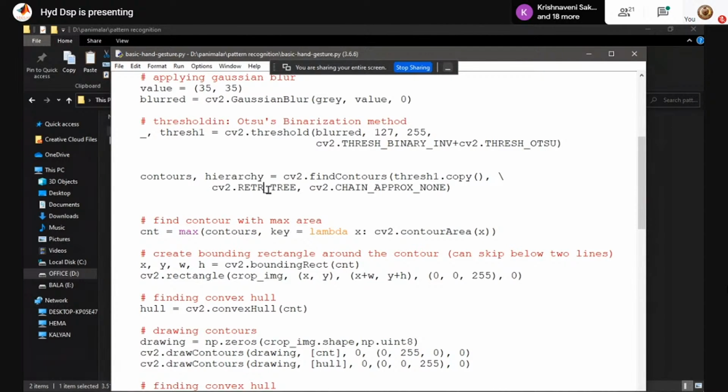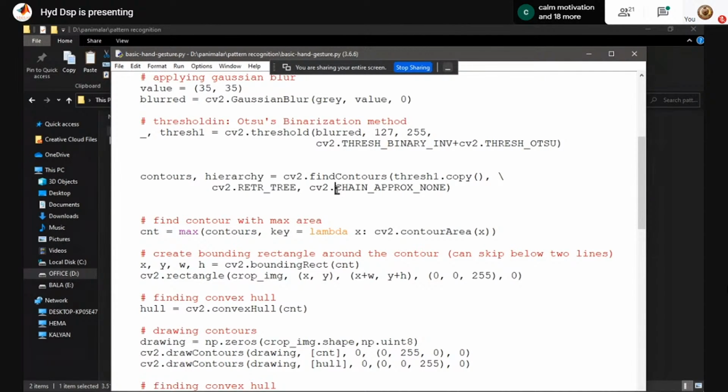As I told you, we will call this one the retrieving method. Retrieving means just collecting the shapes information. Here the tree mode is about what type of contour we have to collect. Now we are working on the patterns of fingers, right? In that case we will use this tree. For example, if we have some rectangle pattern analysis or curved pattern analysis, in that case we can use some other attributes.